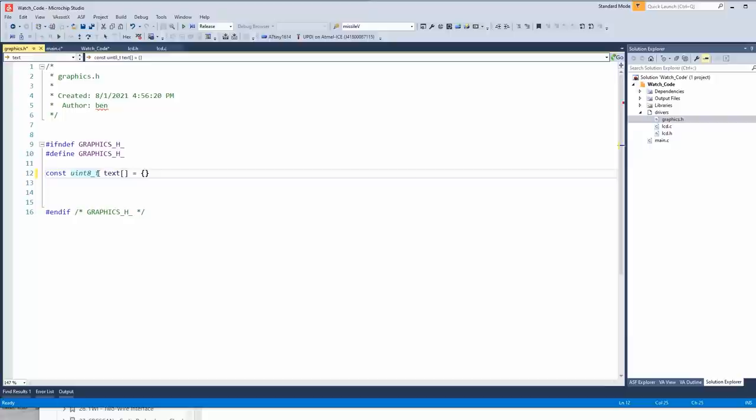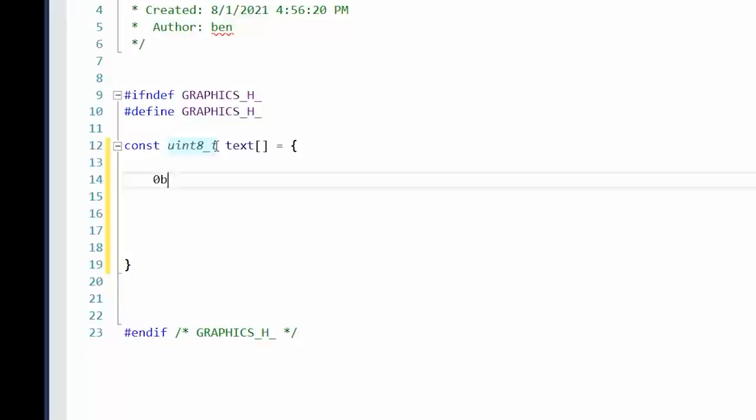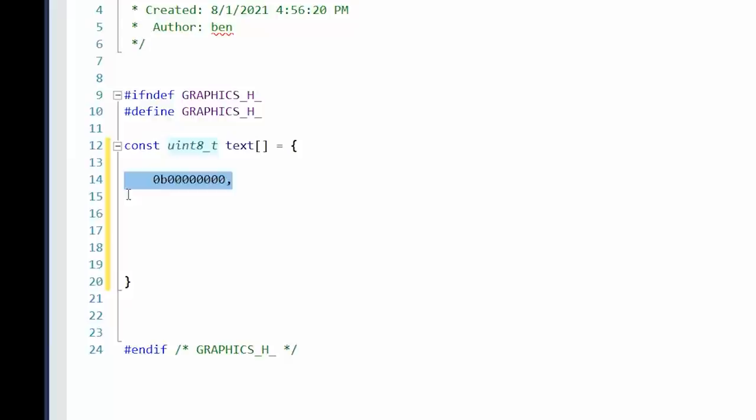Okay, so let's do some defines and the time warp again. All right, so let's define these in binary. Obviously that's 8 bits. I guess we could just do it 8 by 8: 1, 2, 3, 4, 5, 6, 7, 8. And then we'll do 8 of those, and then we'll draw in the characters. We'll just start with a single digit.